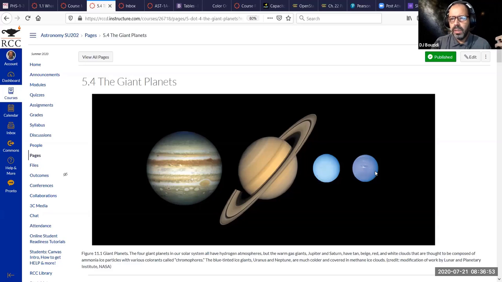Historically, with the naked eye, we cannot see this one too. Probably we could, but because it's far away, we could have identified it as just another star, because it moves very slowly in the sky. But it was Herschel in the 1800s who discovered it by accident. So now we know that there is another planet, Uranus, out there. That's how we knew about it.